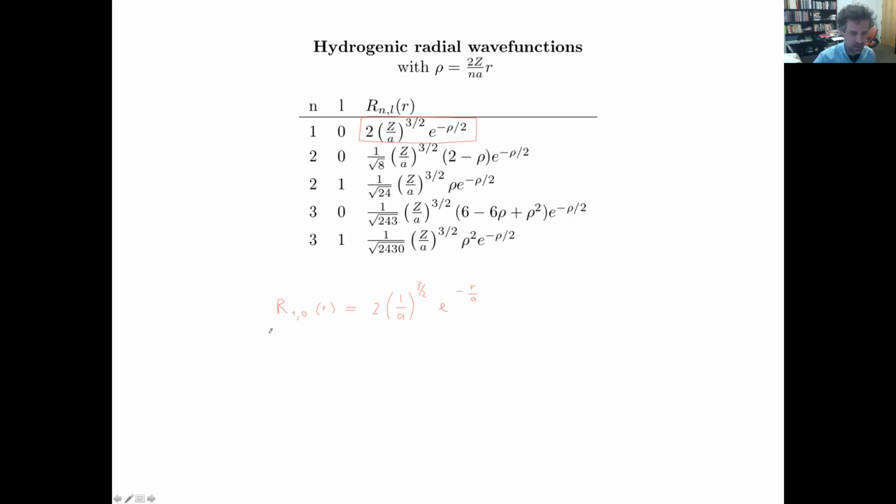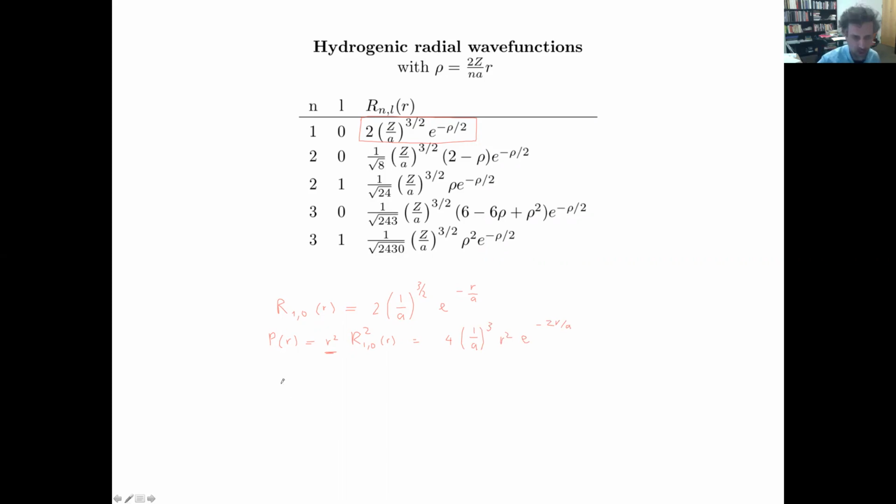Now, what is the radial distribution function? The radial distribution function P(R) equals R squared times the radial part of the wave function, squared. Okay, so that is what I have to compute. And so what I'm getting then is to square this whole thing. So I get 4, square this thing, I get the argument now to the power 3. And then R squared, that comes from this guy here. And then this squared as well. So 2R over A. Okay, so that is the radial distribution function.